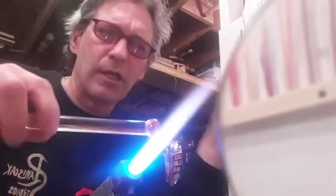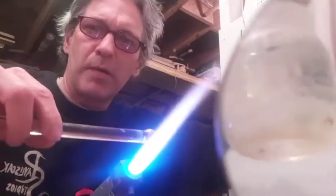Anything that goes in these little water bottles that I have on my bench is waste, and there's really not a lot of it. Makes a lot of noise, but it's, for the most part, just tiny bits. Things I keep out of the water are the things that I want to reuse.